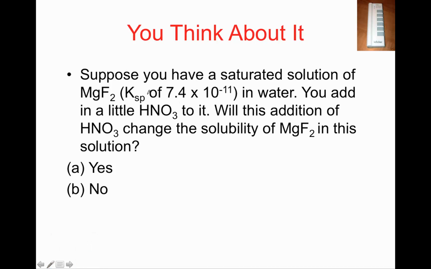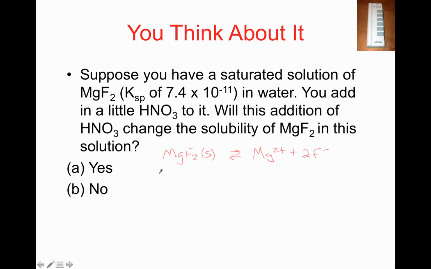Now we have some magnesium fluoride. It's not very soluble, low KSP value as we'd expect, but we have some magnesium fluoride that's in water. So again, most of it is sitting at the bottom of the beaker. We have just a little bit of it where we have Mg2+ and 2F- here. And we play the same game. We've got this equilibrium that's operative, so we dropped this in water, we waited some time, the solution came to equilibrium. I've got these ions in solution, small amounts of these, I've got this at the bottom of the beaker just sitting there.